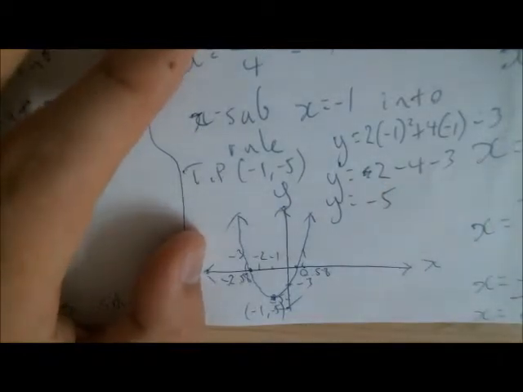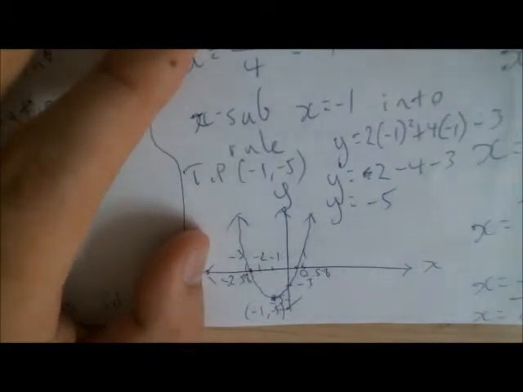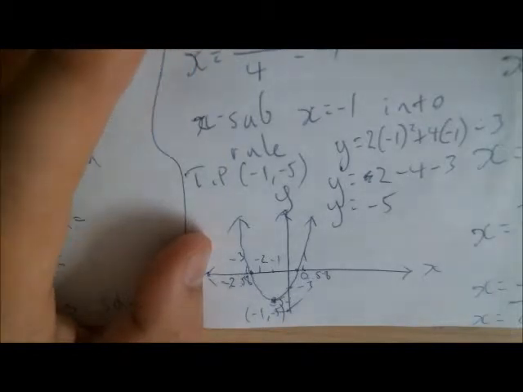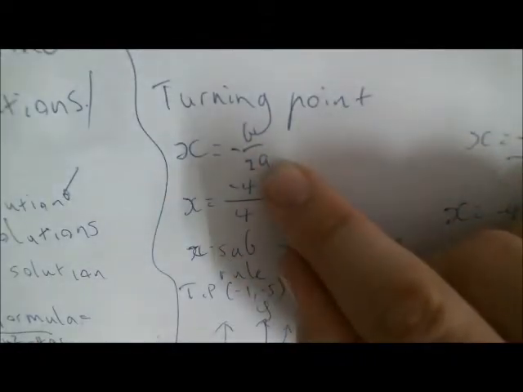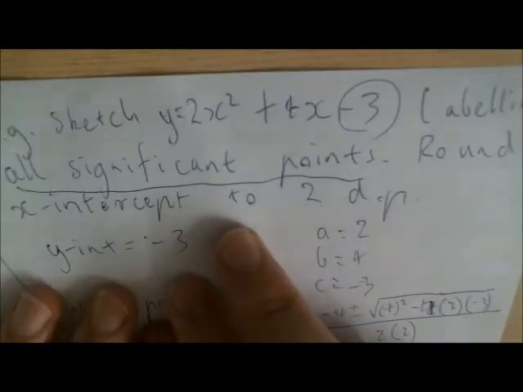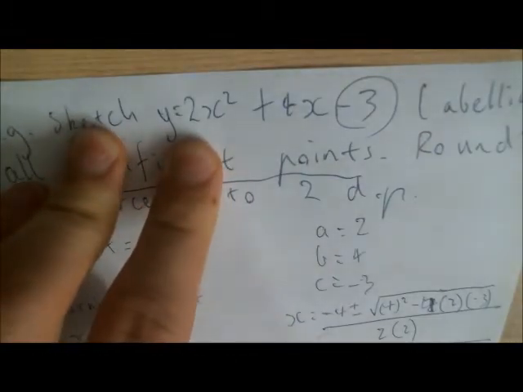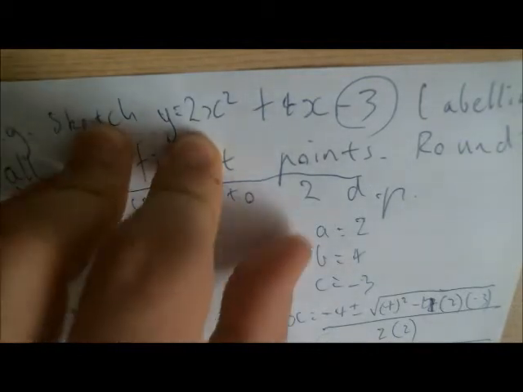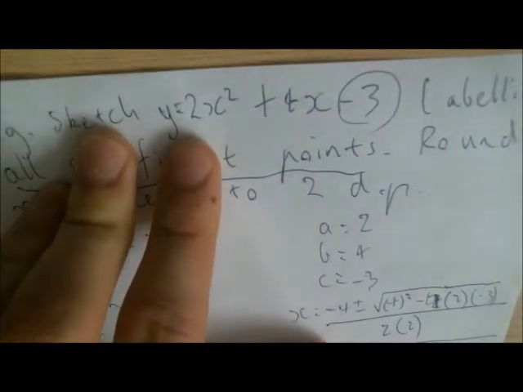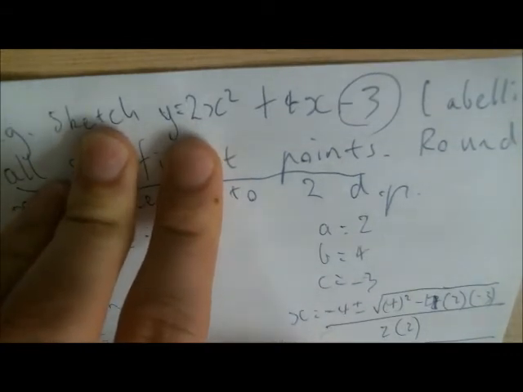So the key things we need to include in these graphs are intercepts and turning points. If we can get them, then we're able to draw the graph. Now, to sum up, what we've done here is we're using the quadratic formula this time to find the solutions. We also use part of the quadratic formula to find the turning point. And once we've plotted those points, we draw the graph. Remembering that if the coefficient of a is positive, then it's a normal U shape. If a is negative, then it's an upside down U. So just keep that in mind when you're drawing. And that's all. So good luck.